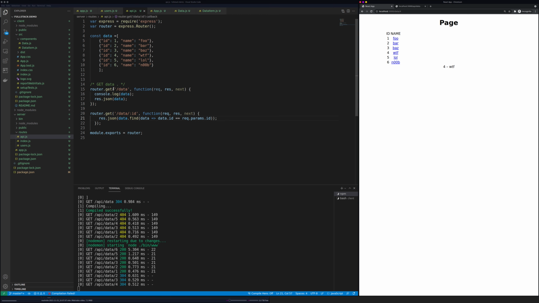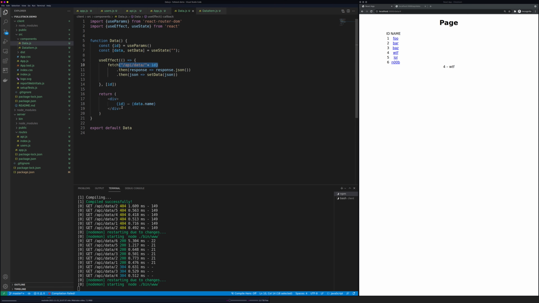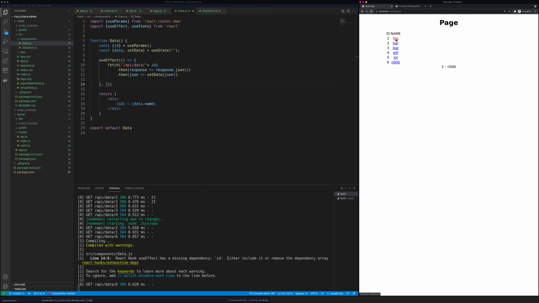We are fetching data from the back end, and the back end is only providing us some JSON data, and this front end is getting it, and it's updating this only when the ID is changing. So if we had it like this, now we would not update the data at all.